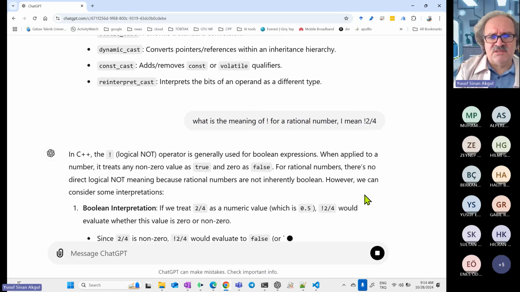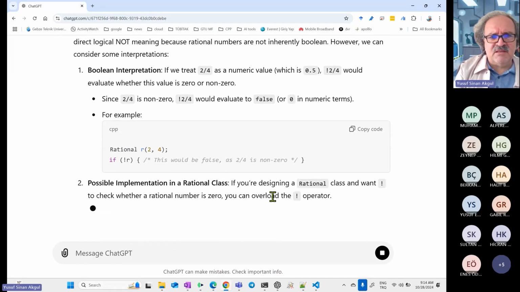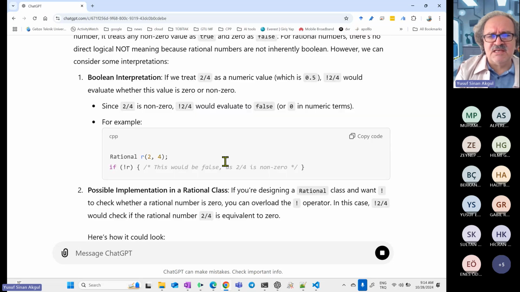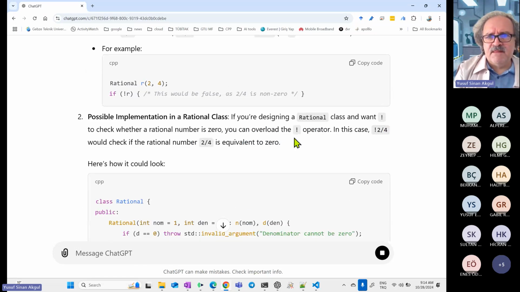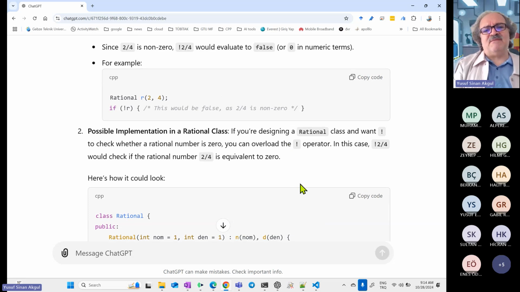Boolean expressions. Possible implementation for rational class. And whether a rational number is 0, okay, so maybe that's what it means. It says that I'm going to give you a suggestion. Maybe if you are trying to see if it's a 0 or not, and that's what it says.